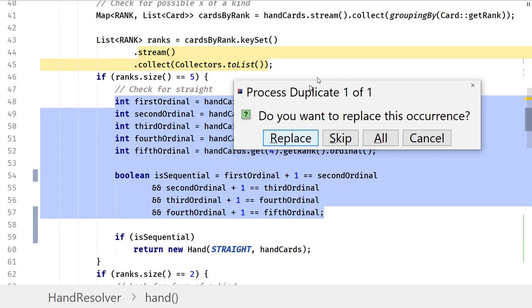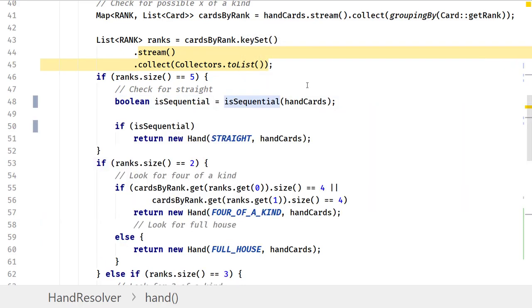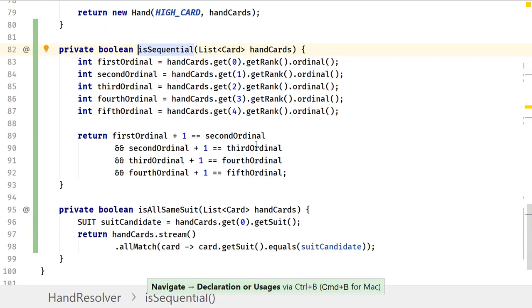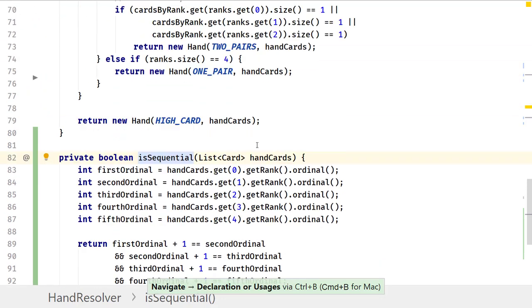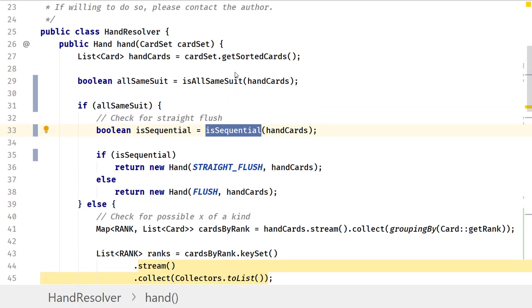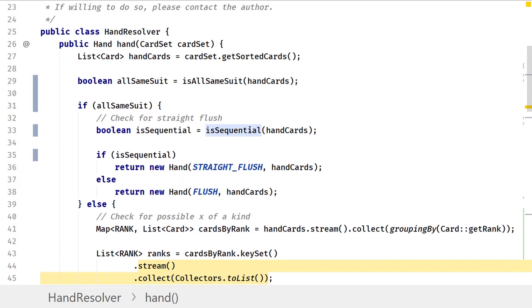And as you see, IntelliJ found that exactly the second piece of code can be replaced with this method call and asks me if it should perform this as well. I'm clicking replace, and in this case the isSequential method, which is here now at the bottom, is called from two places.